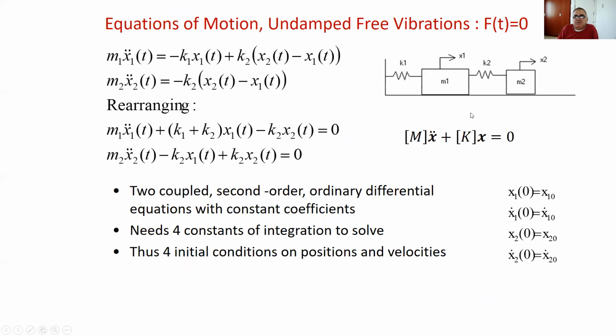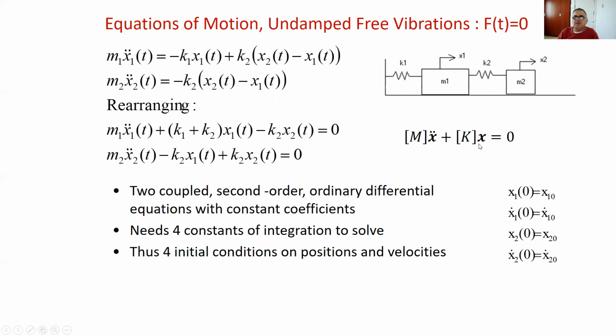Okay, so we get a matrix equation. Now let's try to analyze the simplest case in which we have no damping, that is an undamped system, and also vibrations are free. There is no external force in it. So the equations which we have written in the previous page reduce to some equation like this. We don't have K3 in the third spring. We have 2 equations that describe the system. These 2 equations are coupled now.